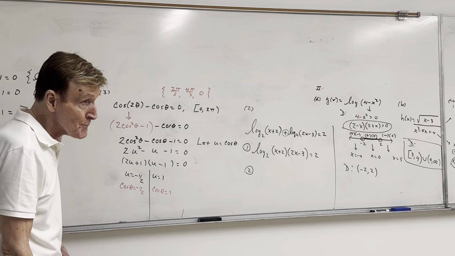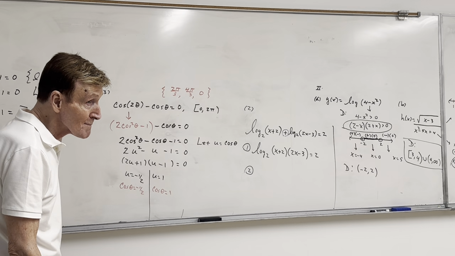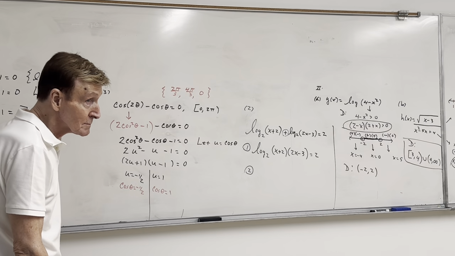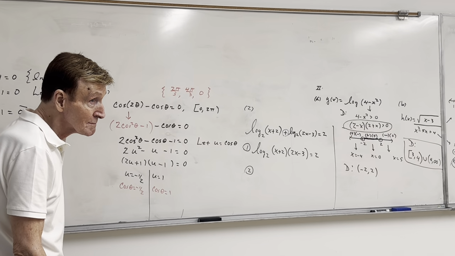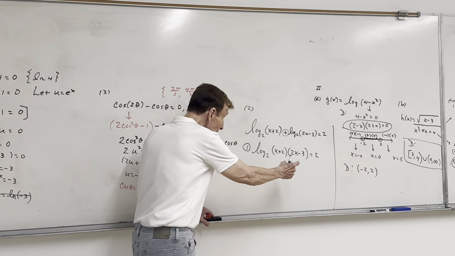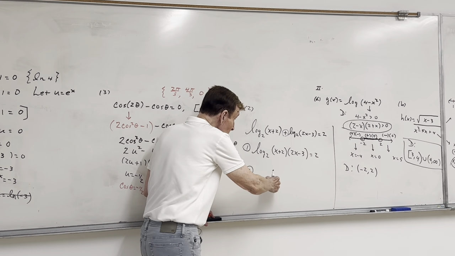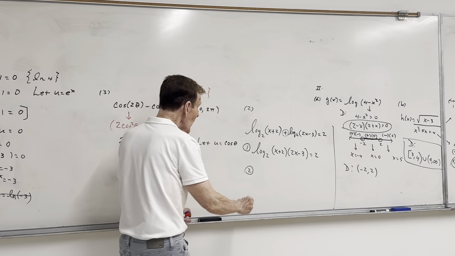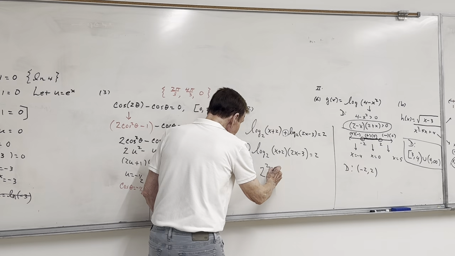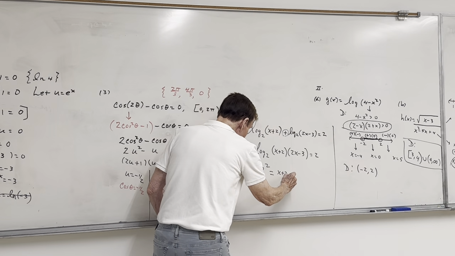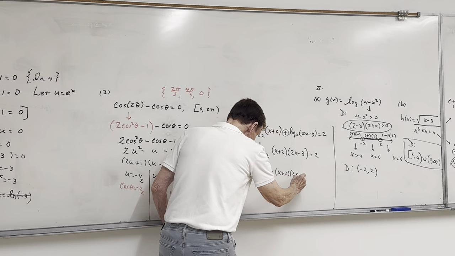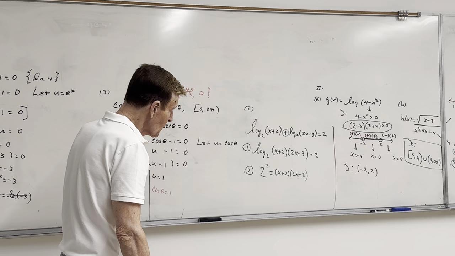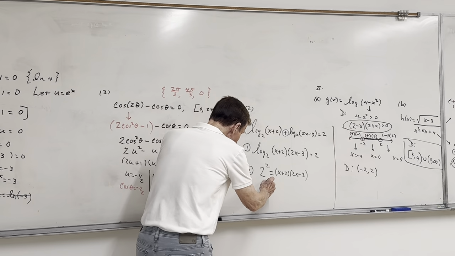Guys, now what? What are you going to do now? I see a couple of options. You could go ahead and expand this out. Or you could directly tell me what this entire statement means. 2 squared equals x plus 2 times 2x minus 3, and therefore the log's gone. You translate what that means. And here we are right back to a middle school problem. This is 4.